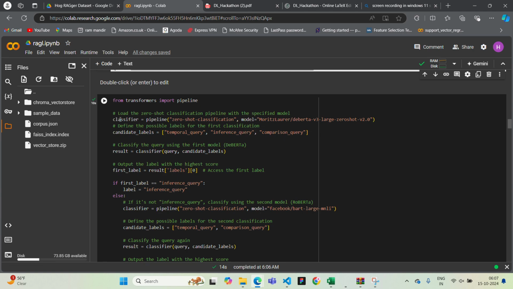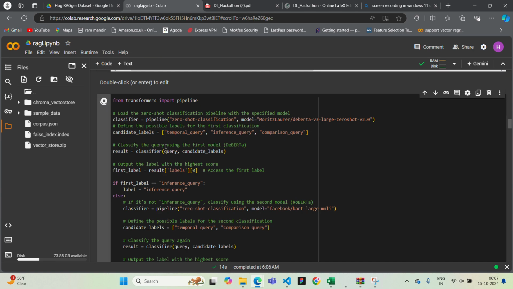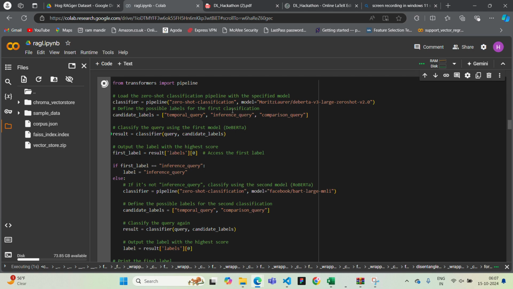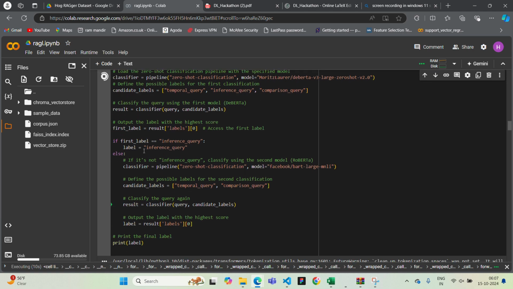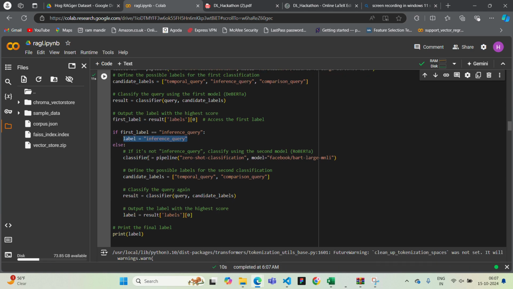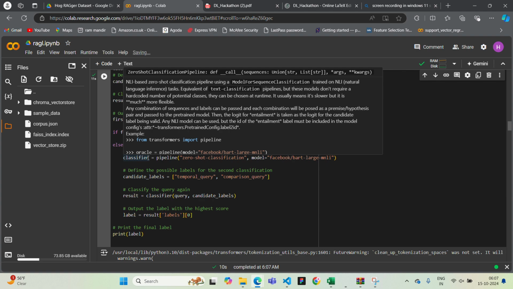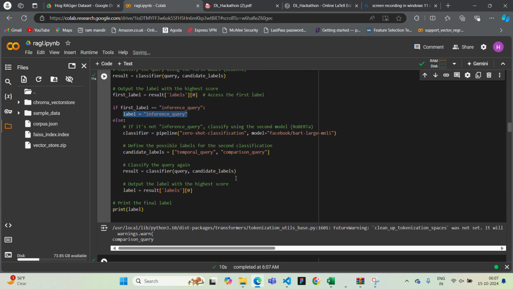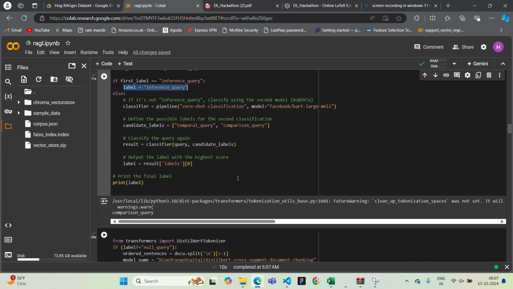Now the other thing that I told you was that there is a classification of the query into temporal, inference, or comparison. First of all, it was either through DeBERTa. If the answer was inference, that was the label provided to the query. But in case it is not inference, then I have run a second model on this, and that is temporal or comparison.